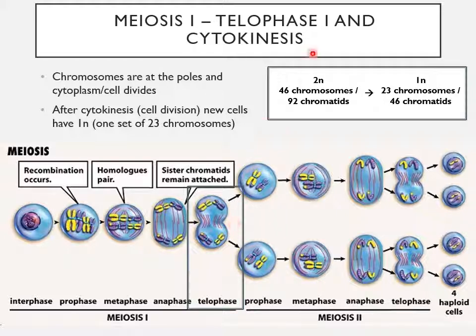Now we've had diploid, 46 chromosomes, 92 chromatids, but after that division, each of the new cells that forms will be haploid. So it will have one copy of each chromosome. It will have a total of 23 chromosomes and 46 chromatids. So we've gone from this and we've split all those numbers exactly in half for our new cell, which makes sense because we literally took the cell and split it in half.